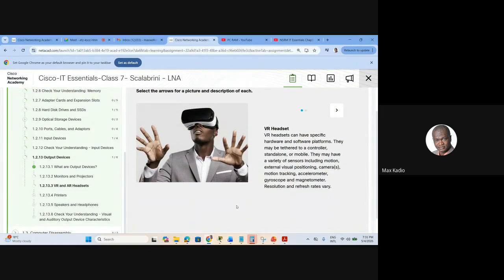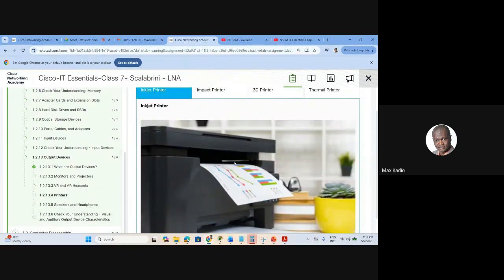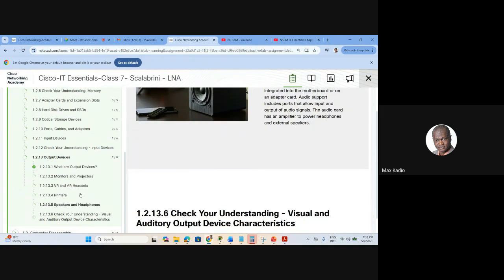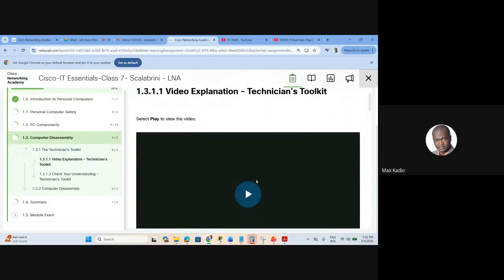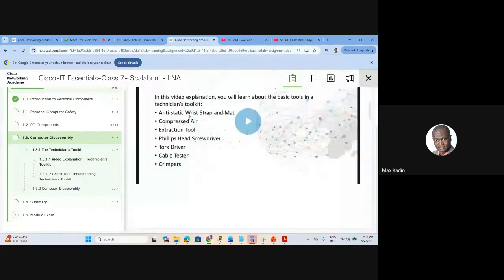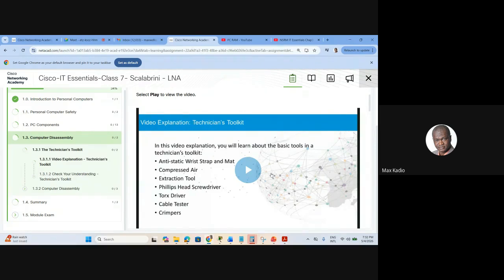Yeah, so let us stop here for today. Here we just gave a lot of information. Later, computer disassembly, we don't do that anymore. In the old days, yes. But here it's only a video that shows you, because you must get electronic or electricity training for that. For us, we can just change the RAM, the hard drive, and maybe the battery. We can change them. It's very easy. Anything else deep, you must be a dedicated, trained technician.